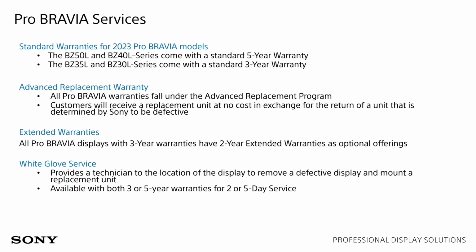The other notable thing to mention for the 2023 Pro BRAVIA lineup are the Pro BRAVIA services. So here's a couple of the key bullets. So all standard warranties for 2023 Pro BRAVIA models. For the BZ50L and the BZ40L, both of those series come with a standard 5-year warranty. We're really excited about this. We believe that this service offering really showcases the reliability that we have in the Pro BRAVIA, and we want to pass along that feeling of having a reliable display along with these two series. The 35L and the 30L series are both going to come with a standard 3-year warranty.